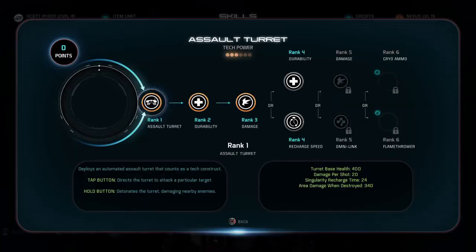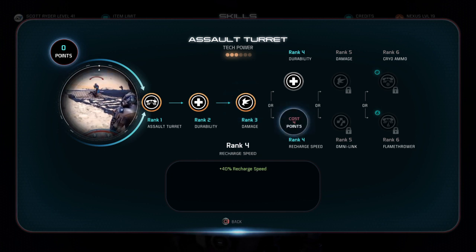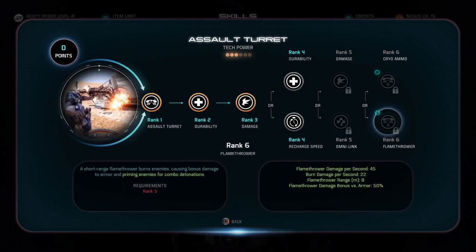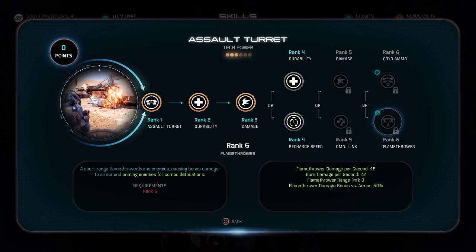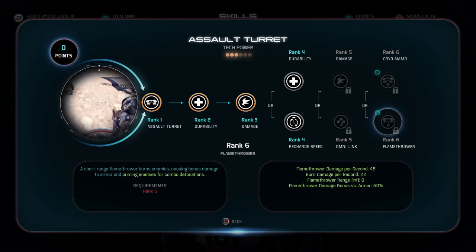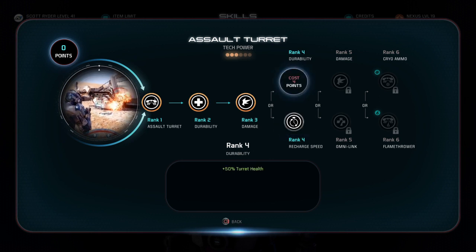But anyway, what you want is the most efficient way of killing things in this game. So in my other build before I respecced, I had this assault turret all the way up to flamethrower, and flamethrower is strong against armor. It does bonus damage against armor, and since you can throw this little guy to wherever you want, you can just detonate it and then throw it back in. And the cooldown's pretty quick.